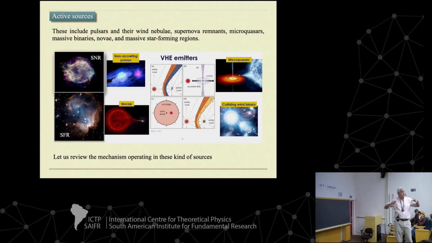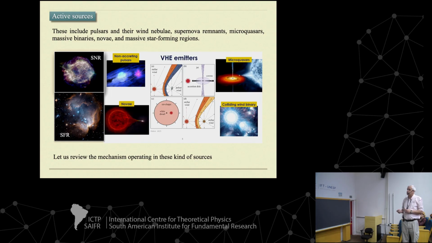So the winds create a cavity, a bubble that favors the formation of gamma ray sources, as we will discuss later. Then we have some pulsars that are non-accreting, so these pulsars produce radiation in gamma rays by the mechanism that we were discussing yesterday. You remember these pair cascades in the polar cap of the pulsars. So this produces an ejection of an electron-positron wind and gamma rays from the polar cap.